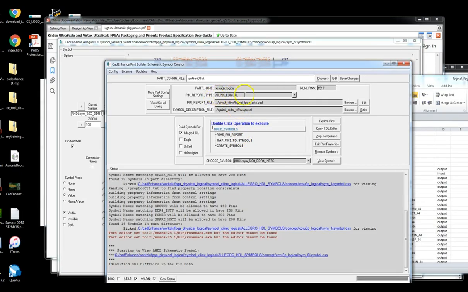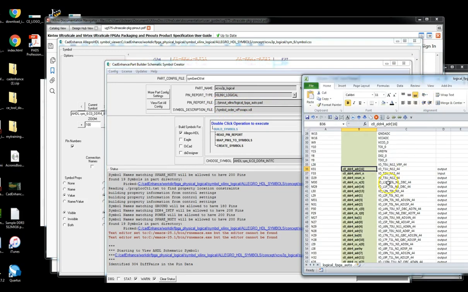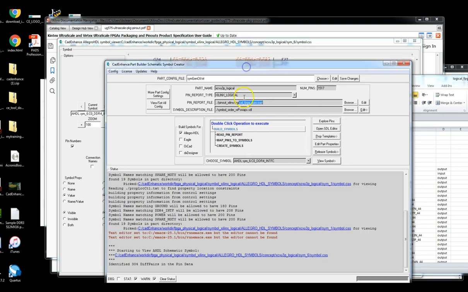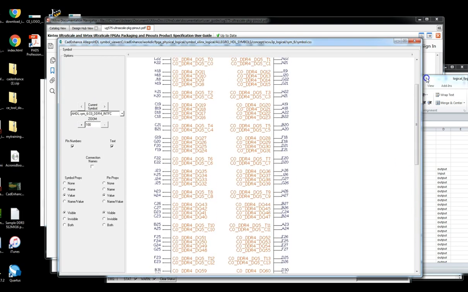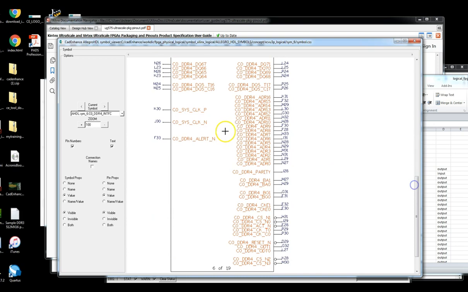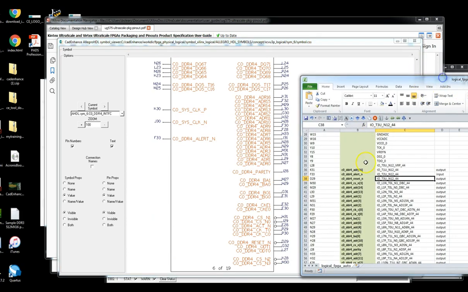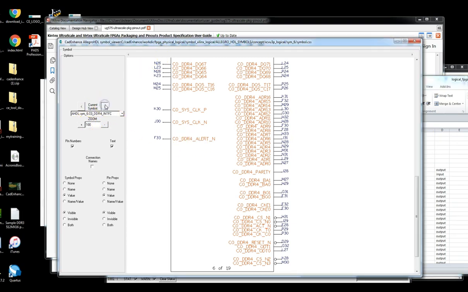The FPGA logical flow builds symbols for the FPGAs using the logical pin names from the actual FPGA application, which get assigned to the physical pins by the FPGA compiler tools. A unique set of symbols is built to represent the FPGA device based on the application of that device in the design. Part Builder combines the data from the FPGA compiler pin report and the package file from the vendor to extract the pin data for the logical flow. Depending on the size of the design, symbols for the FPGA in the logical flow can be created in 30 minutes to a couple of hours.